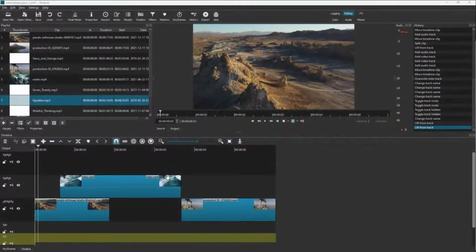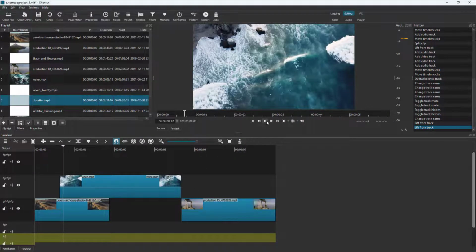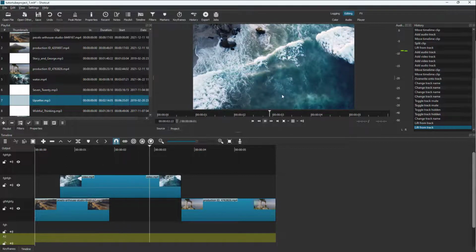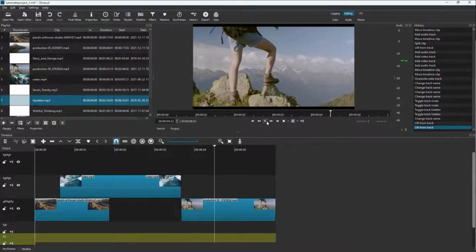So over here, you can see that I got 3 video clips. And if I were to play this, then this is what you see. You see the video clips right here, and you see the preview over here on the top. That is because I am in the project option right now. What happens is that whatever I edit, it actually goes around and plays in the project area.